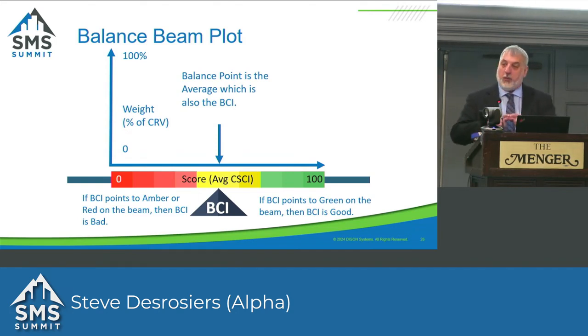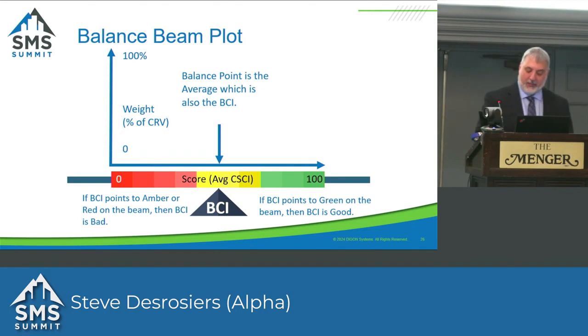Now, when you put some coins up there, you're going to get a balance point. So this will be familiar to all the mechanical engineers who took statics, and the rest of us are thankful that we were not mechanical engineers. I'm a double E, so it was easier to deal with theoretical stuff than actual physical stuff. So we put the color scale there that matched what was up there on that Builder curve. And so if I'm in the green, I've got a good BCI. If I'm in amber or red, my balance point, I have a bad BCI.